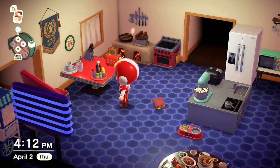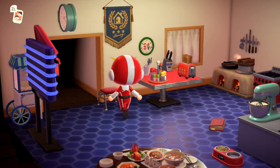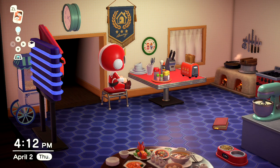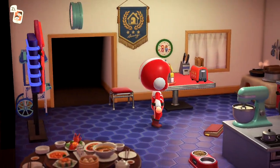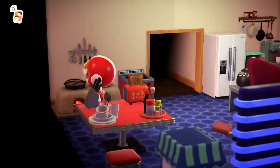Behind me is just a basic, like 50s style dining room table. Not everything is going to match in this game, unfortunately. There is ways to do it, but it would take a long time. I currently have 210 hours logged into Animal Crossing, so I've been very busy with this game, at least until Final Fantasy VII Remake comes out. So I'm trying to get as much done as possible.